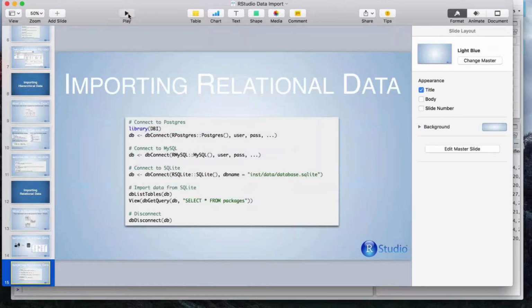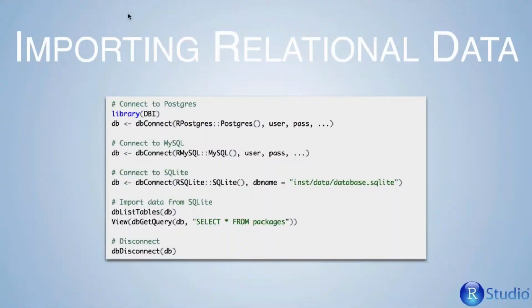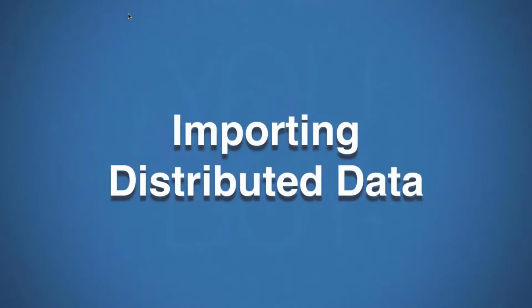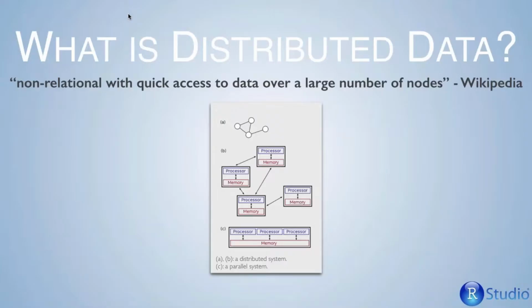The last topic that we want to cover is importing data from distributed sources. And what does this mean? We already talked about tabular, hierarchical and relational data. This is a similar concept, but the scope is different. In a lot of cases, when dealing with CSV files, you can have them on your local machine because they just fit into memory, and that's all good. It's usually okay to just import a CSV file directly from your local machine.